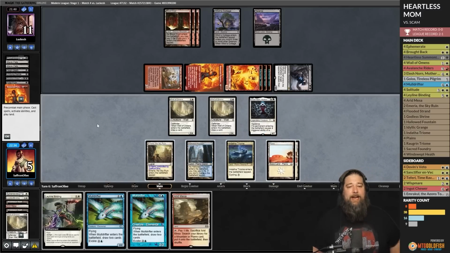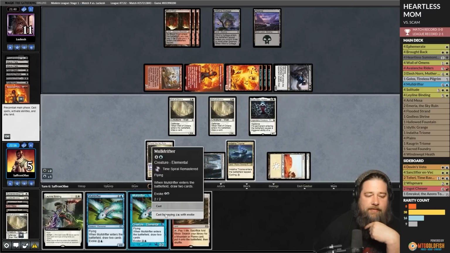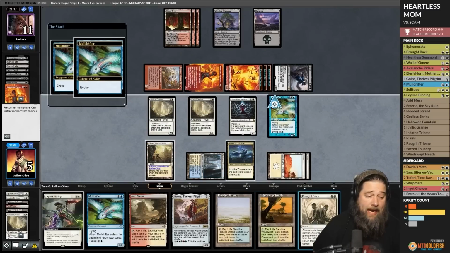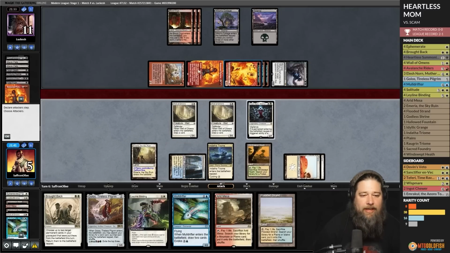Opponent passes. We draw Arid Mesa. We have to not die. Leyline Binding's 2 mana. All right, 1, 2, 3. I think we evoke a Mulldrifter. Evoke triggers last, because we want to see if we draw an Ephemerate. Brought back. All right, so we lose the Mulldrifter. Play Windswept Heath. Get rid of this, get rid of this. 1, 2, 3, 4, 5, 6. We're dead to a Lightning Bolt.